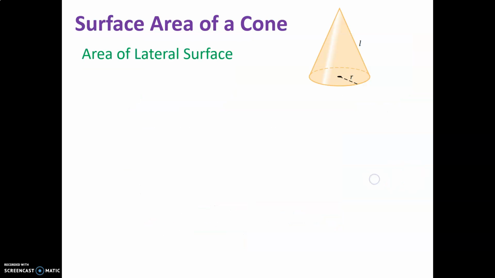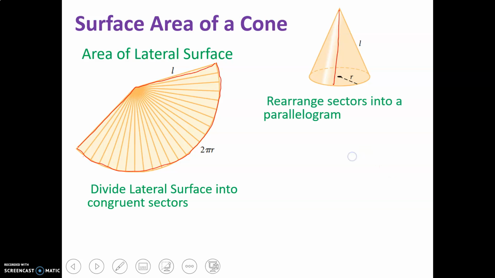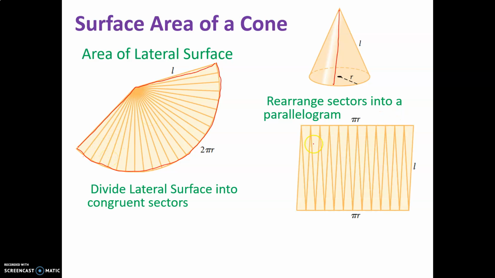Okay, now the surface area of a cone. When you open this cone up, you slice it and open it up, it looks kind of like this fan shape. And then we do something with it like we did with the circle when we were trying to come up with the formula for the area of a circle. We keep folding, folding, folding until we get these little pieces, and then we will rearrange these pieces, which are triangles, point up, point down, point up, point down, and so on.